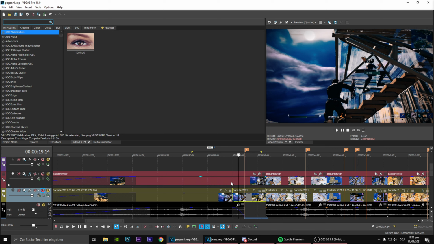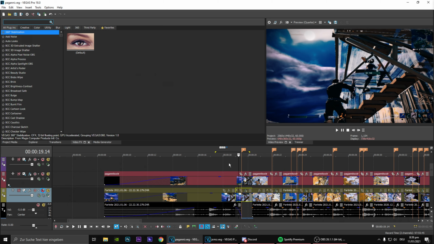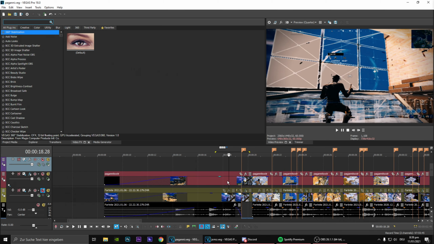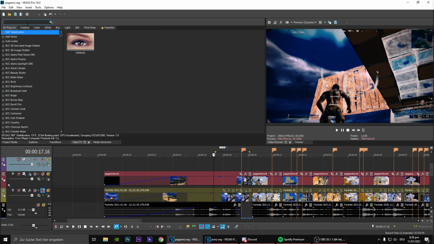So what we're going to do now is time remap. If you use velocity, doesn't matter. I would still recommend to just render it out, and all you gotta do is delete the audio and paste the clip on top right here. What we're going to do now is first of all get a shake.